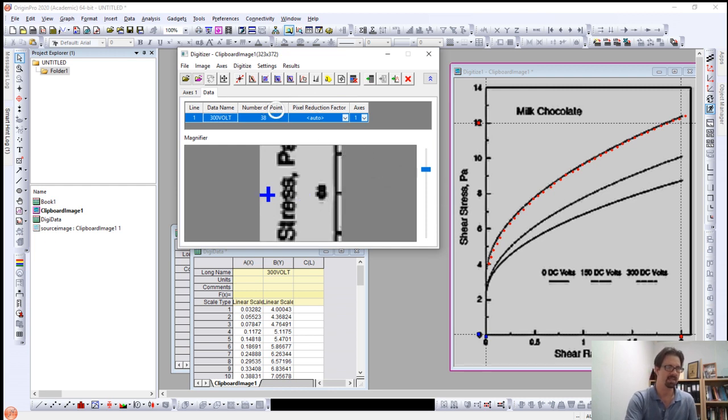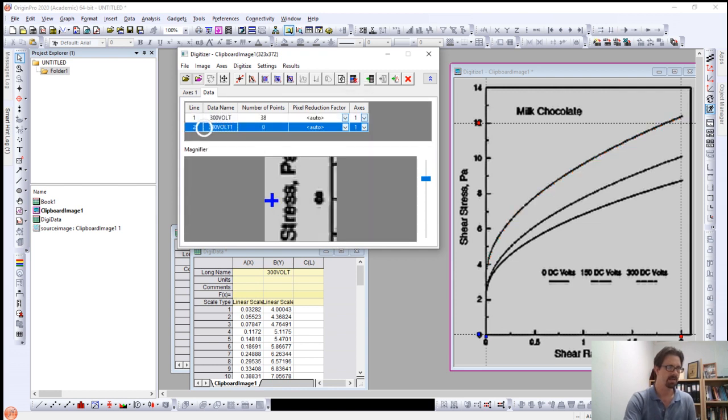So in that case, we want to then go up and see we want a new line of data. Go ahead and click here. Right? So now it brings up a second line that then we have to fill in with the data. So I'm going to go ahead and relabel this now so I don't forget. And I'm going to call this 200 volt, or sorry, 150 volt. Okay, so there's 0 data points in there, so I'm just going to go do the auto trace function again.